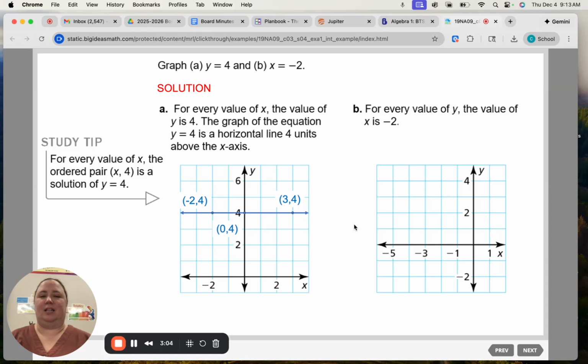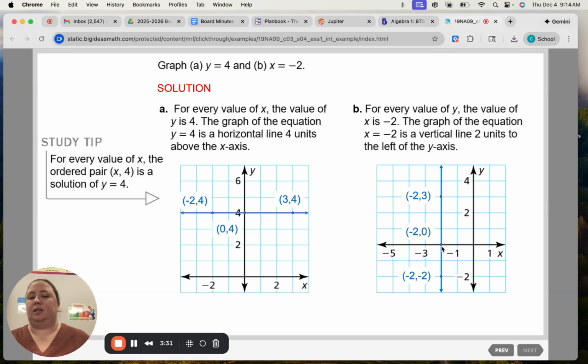All right. So now let's look at x equaling negative 2. Draw another graph. Again, you know where on the line, so you don't have to draw the whole thing. So on which line am I putting a dot? Chloe? The x line. X line, and where am I putting it? You're putting it on negative 2. So I'm going to start at 0 and go to the left. 1, 2, put a dot. And then you can see, since we know it's a vertical line, they went up and down and chose some dots to connect their line.